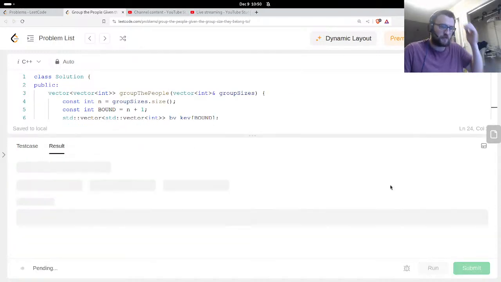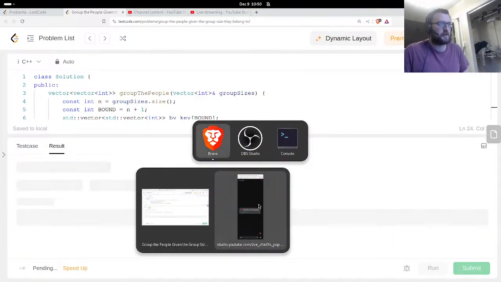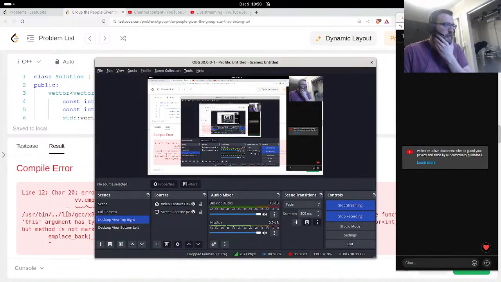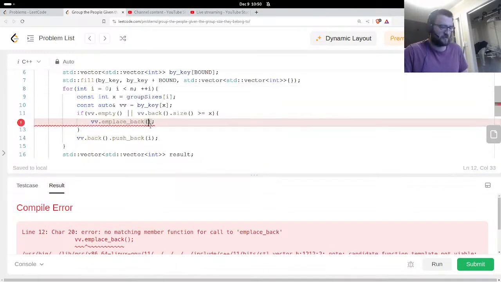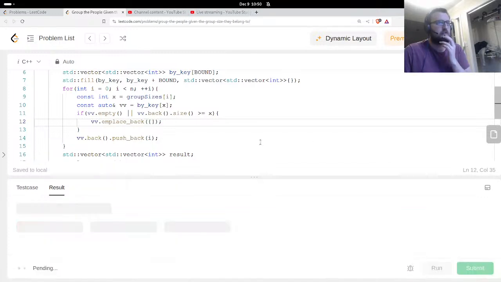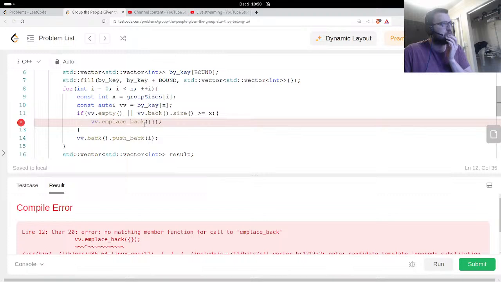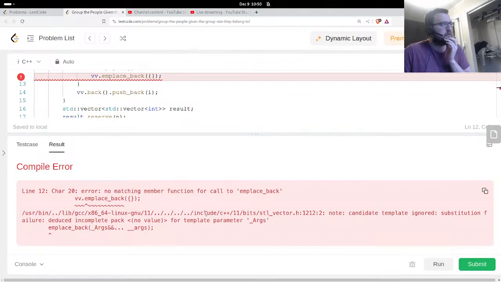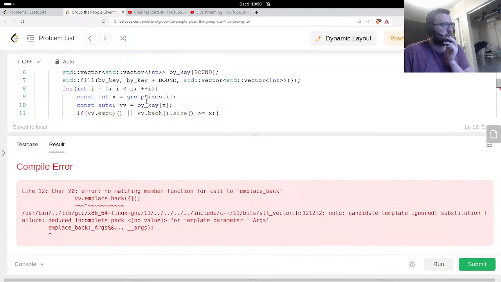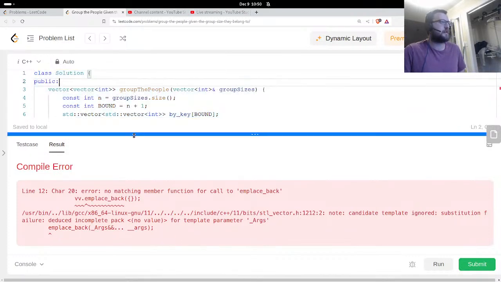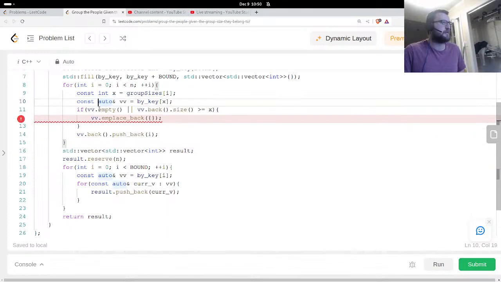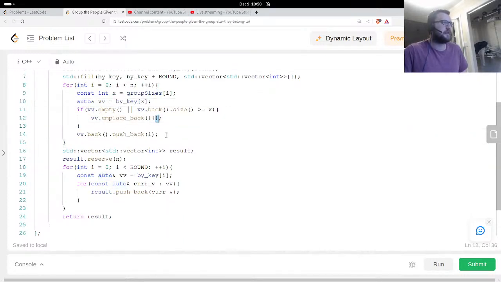It's not too, I don't know, the way that I programmed it's maybe a little bit complicated. Do I need, can I just do this? Do I need, template parameter, ignore substitutions. Oh, this shouldn't be const. Oh, whoops. Yeah, I don't know why I made that const. This shouldn't be const.